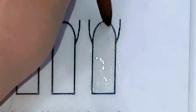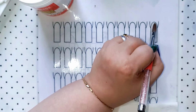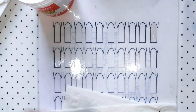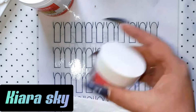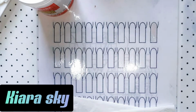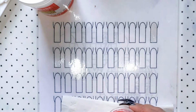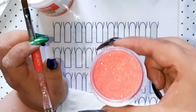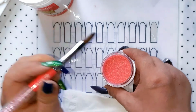But you can also make designs on it. You can try to do a marble design because I never ever tried to do a marble design. Ooh, maybe we can do it today. Okay, so now let's try with the red one. The clear one is drying. So I'm gonna show you. It's gonna pop off without any problem. Oh, look at this color, guys. That's amazing. So, there we go.